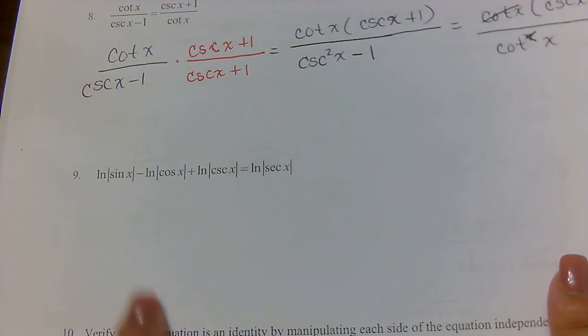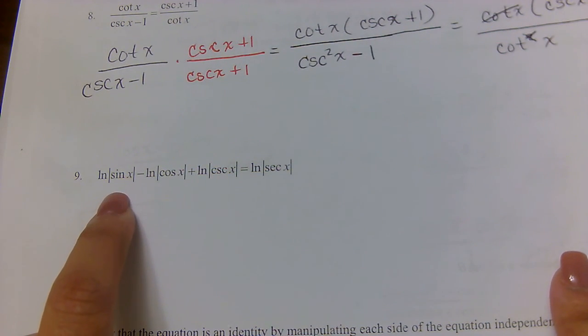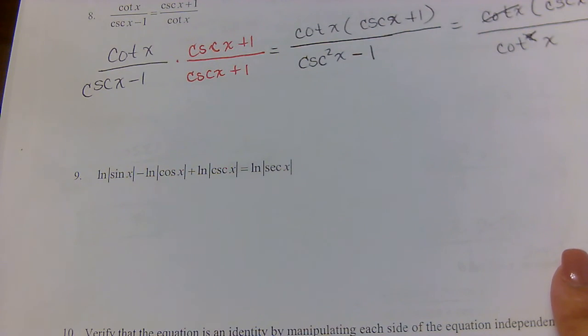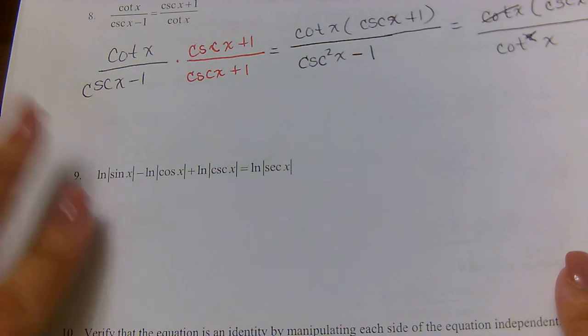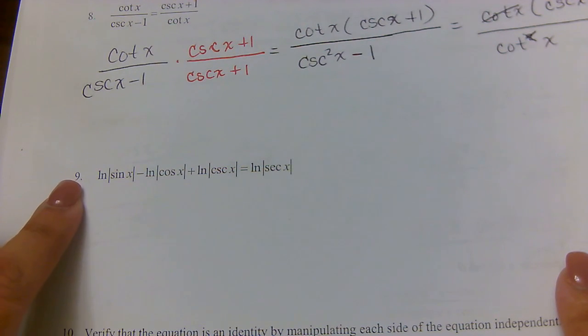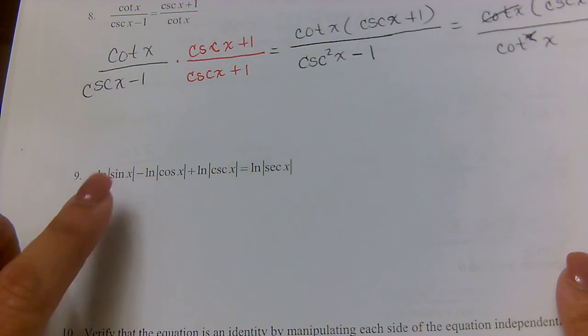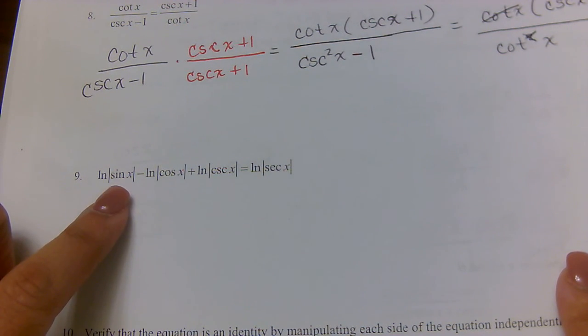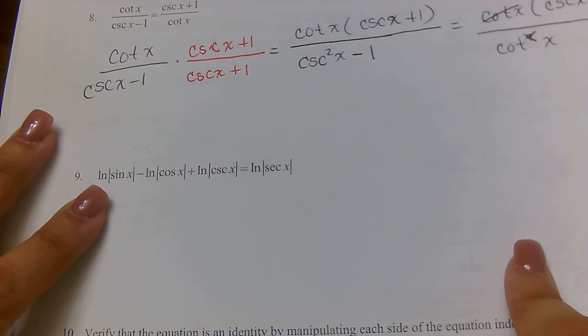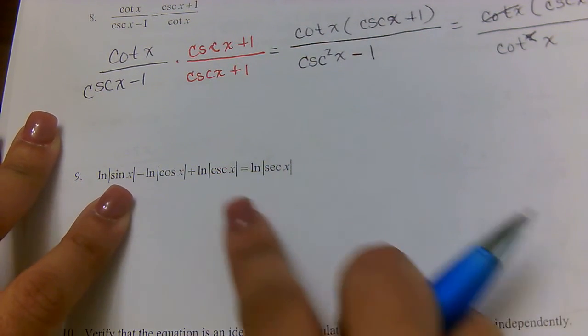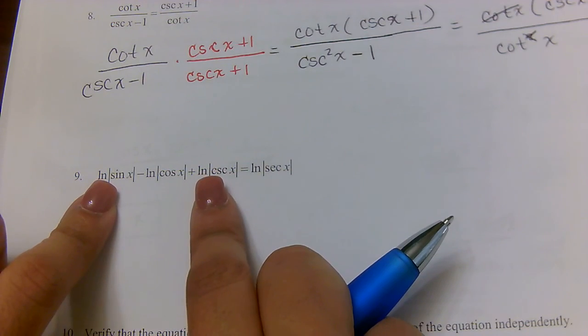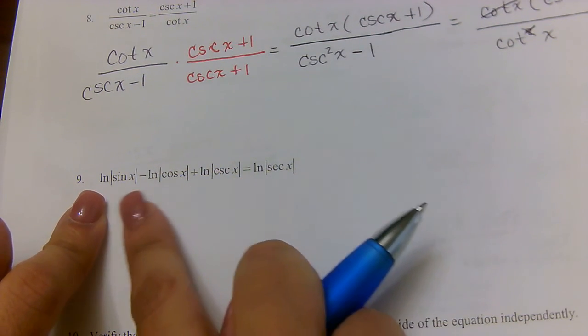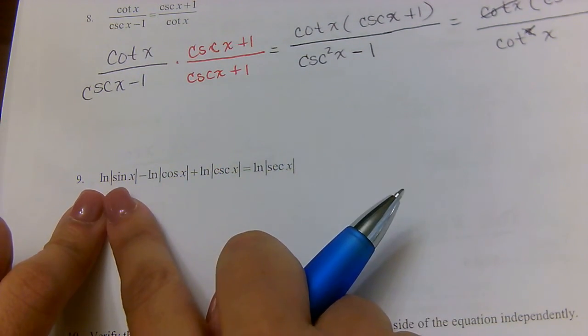Okay, for number 9, you're not going to have log problems on your homework or your test, but I do include it here because when you get to calculus, you will see logs. We don't have a whole lot of logs in pre-calculus, but I like to keep the problems that we do have. I want you to be able to remember the log properties. So if you remember, these are natural logs, and this is in an expanded form. So how can I simplify this form?